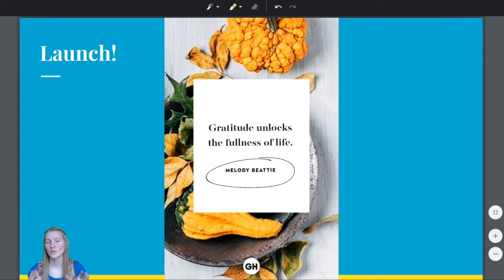I like this. It's a very simple quote, but I like it because being thankful kind of leads to a full life. If you want your life to be full, it means that you're satisfied with your life. You have everything that you want out of life. That's what makes life full. So the more gratitude you express, if your attitude is more grateful, you're more thankful for what you have. And when you're more thankful for what you have, life feels a little more full. So try gratitude, see if it unlocks the fullness of life for you.